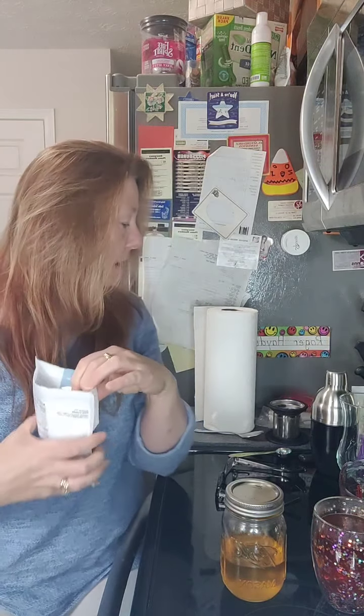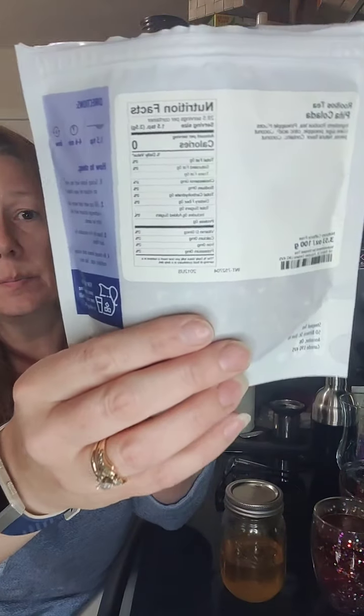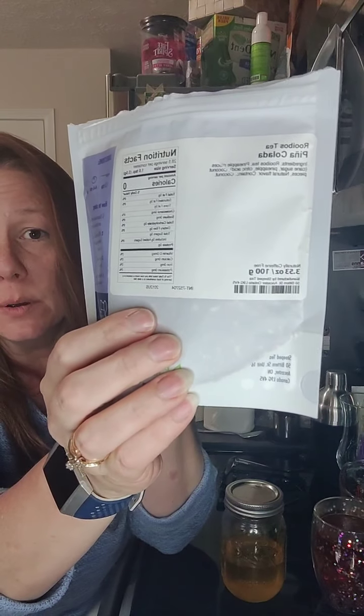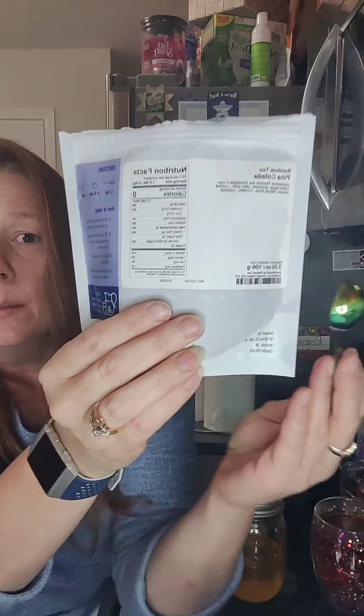The main tea I am using is our Piña Colada Rooibos tea. Now, this tea is on the vault list, guys. You're going to have to pick this up before the 15th when that vault list goes away. I like to keep in mind August 14th because I don't like taking any chances. It will be going away — don't know if it will come back or not — so keep your fingers crossed.